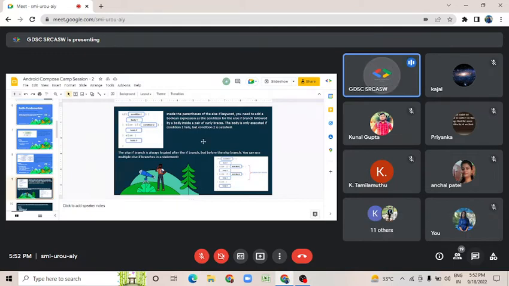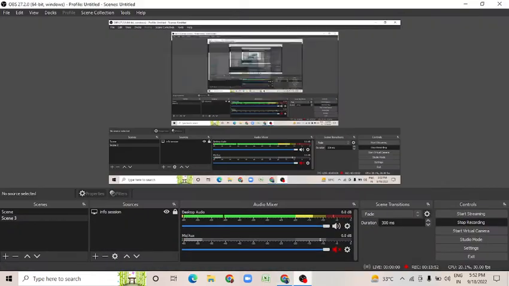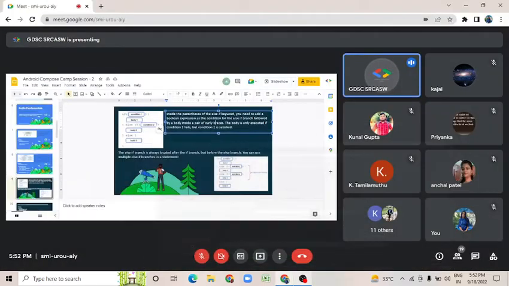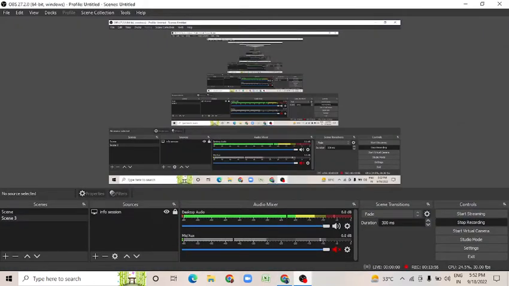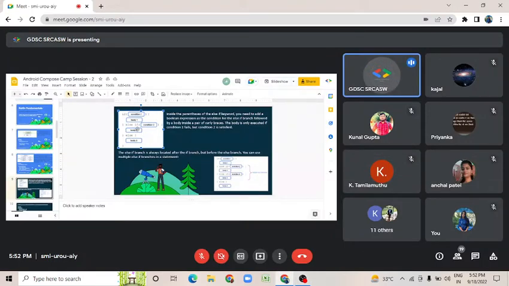Now, similarly in the case of else if. Inside the parenthesis of the else if keyword, you need to add a Boolean expression as a condition for the else if branch, followed by the body inside a pair of curly braces. In else if conditions also, if the if condition is true, it will print the value of the if condition, otherwise it will go to else if and check the value again. If it matches, it will print that value, otherwise it will go to else and print the last value. It will check everything, and if no value matches, it will print the value in the else statement.